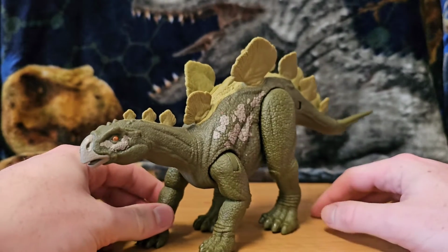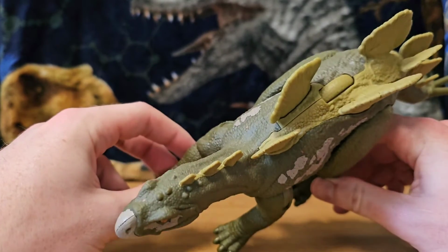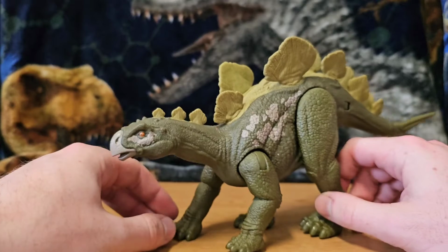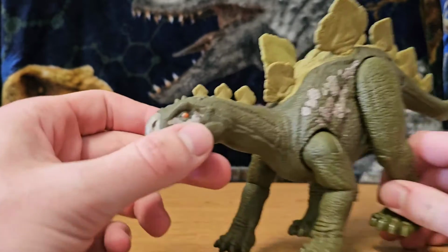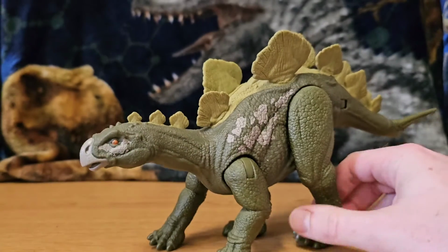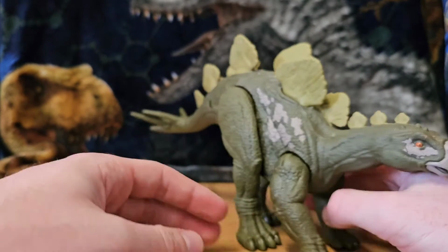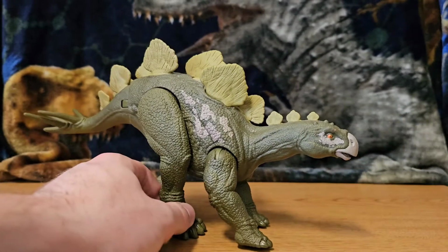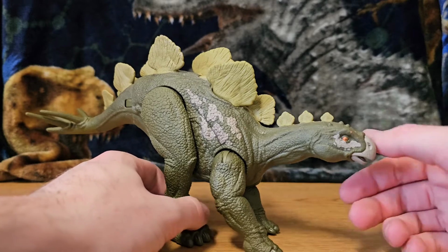But really? Really? I mean, cost saving measures, whatever, but you give us two colors, one of them being the paint on the eye, that's the other color, and they didn't even paint the pupil. Whatever. I like this sculpt. If I had any artistic talent, I'd repaint it myself. So yeah, Hesperosaurus looks pretty good though.